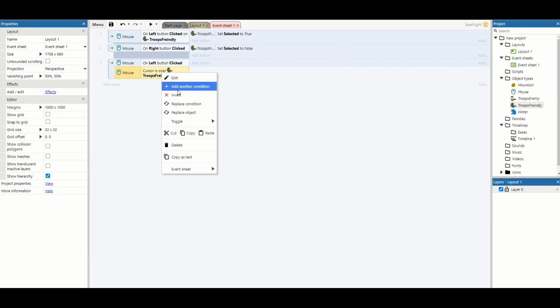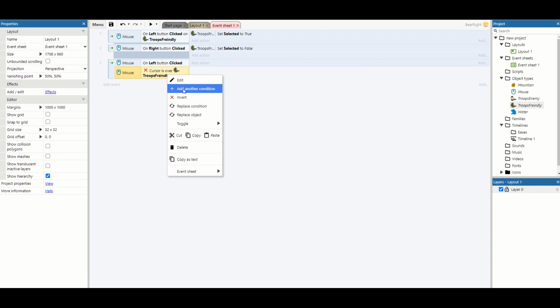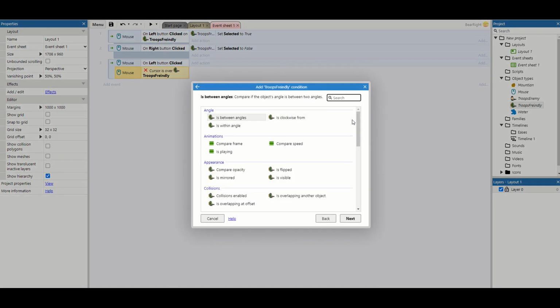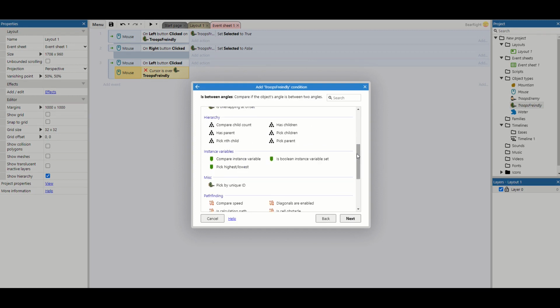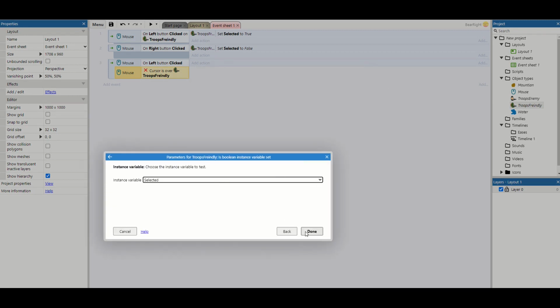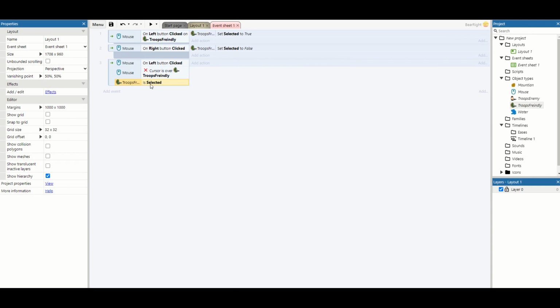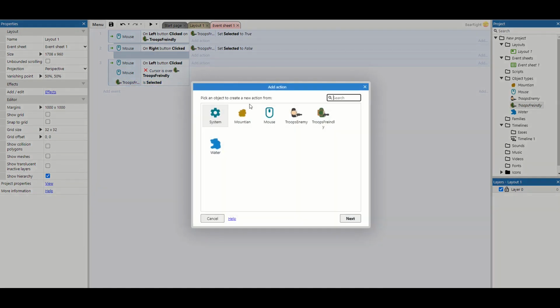And then we're just going to invert this to say if we've clicked and we're not hovering over a soldier. We need one final condition to say troop, and we're going to see if the boolean selected is true. This means it's only going to apply to troops that are selected, and then we can get them to start looking for a path.